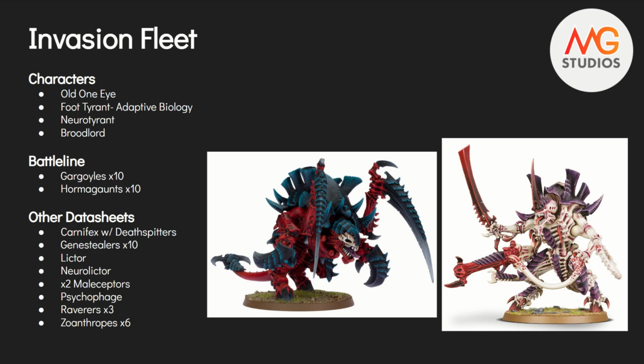In the battle line, we've got 10 Gargoyles and we've got 10 Hormagaunts. I want to do 2 units of Gargoyles, but the way the missions work now, you're going to want to not just use Gargoyles and throw them up the board to clog your opponent.